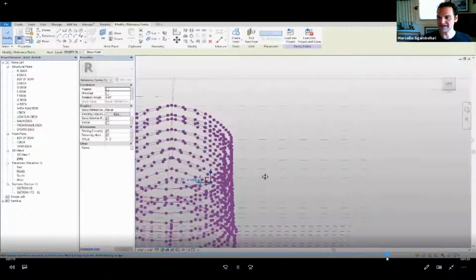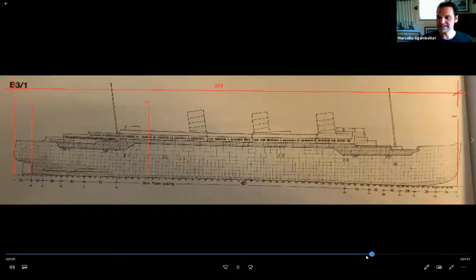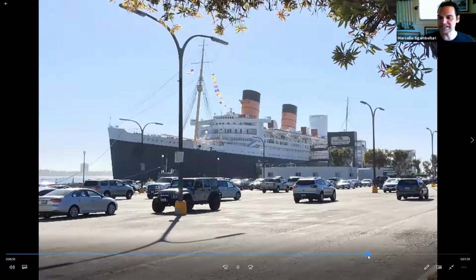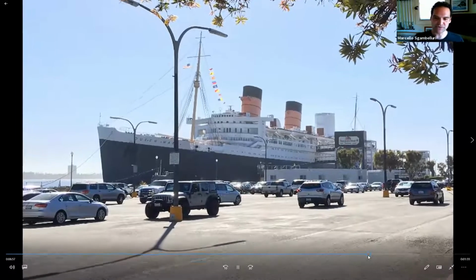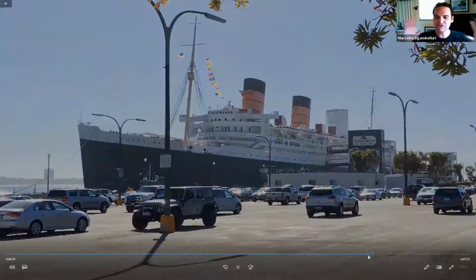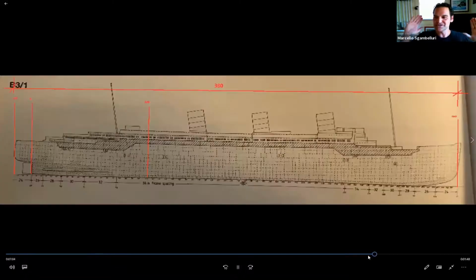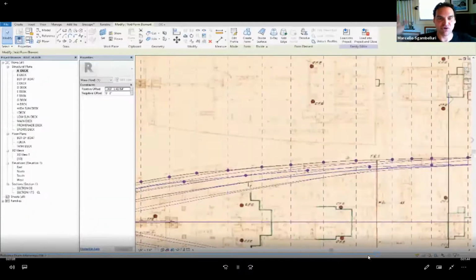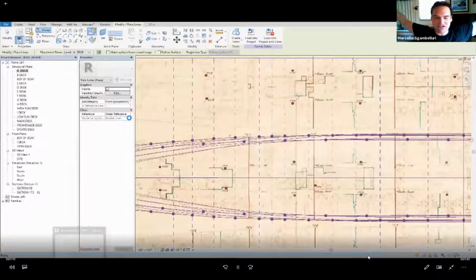Where are you? Here we go, check this out. Okay, so this is the Queen Mary in Long Beach, California. We were doing some structural retrofits on the inside, but there was never a structural model that was actually built, a 3D model of the Queen Mary. So we actually went to the Queen Mary before COVID, and we got the original drawings. The things were like 16 feet long, super cool.